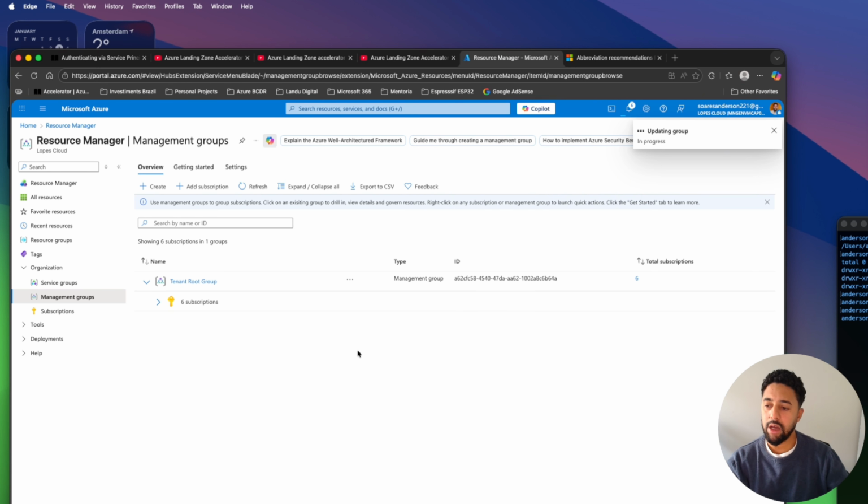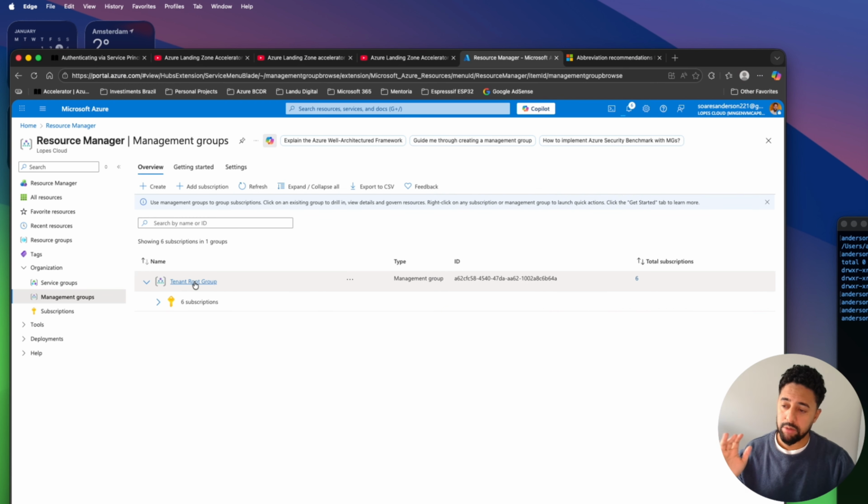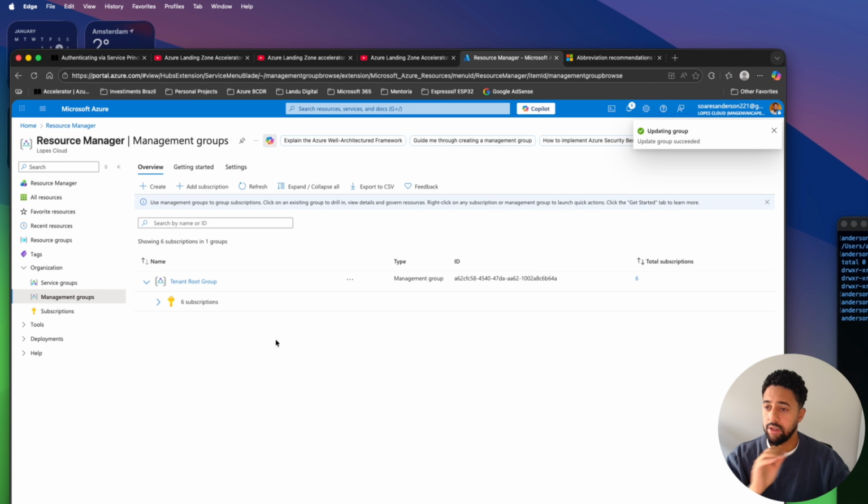So what we're gonna do now, because you have different ways of deployment, right? You can deploy everything and grant the permission to your service principal directly to the root group, the root tenant, which I don't recommend. What I'm doing here, I'm just creating another management group, and then I'm gonna move all the subscriptions related to that landing zone inside this management group that I just created. So let me refresh. It's not showing yet, so let me refresh from here.